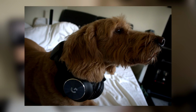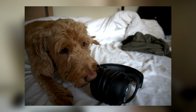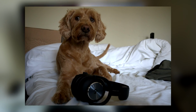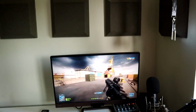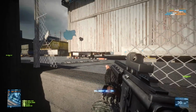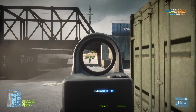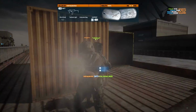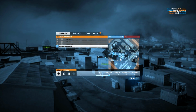In terms of stats for the headset, for any audiophiles out there, you probably go and do your own in-depth research, but for the typical person who's going to be purchasing this sort of thing like me, just interested in a plug and play headset, it's up and running within about 2 minutes. I needed to install the software which connects everything on your desk, all the Logitech gear together. Really easy to use, the best software out there, and I've used a lot of software from other companies. Trust me, this one is just super easy to use and it works straight away, which is a lifesaver because all you want to do is plug it in, make it work, and go and play games.